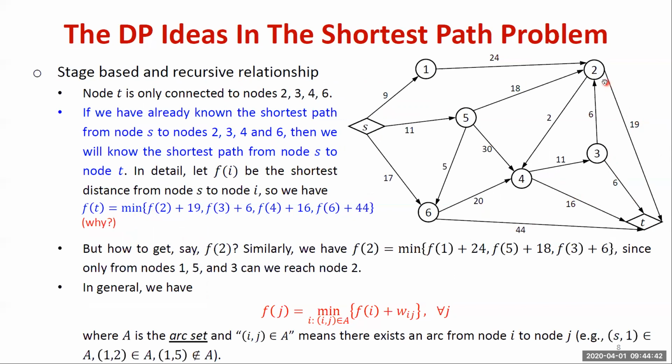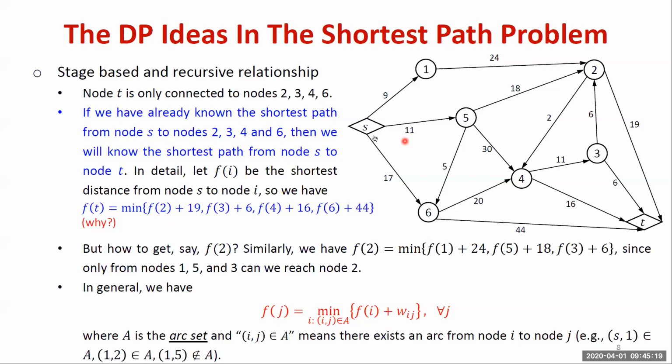What I mean is this. Suppose you have already known the shortest distance from S to 2. So what is the shortest distance if you go from 2 to T, and I force you to go from 2 to T? You have no other choice; 2 is the last node. You cannot say go from 2 to 4 to T. Actually, you can see 2 to 4 to T is closer, it costs only 18, while 2 to T directly is 19. But here I force you: you must go from 2 to T. So you have no choice but to pay F2 plus 19.